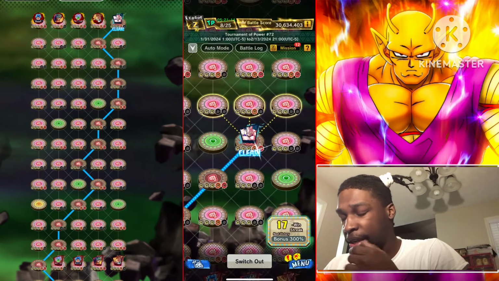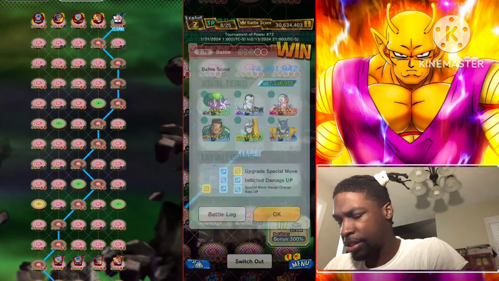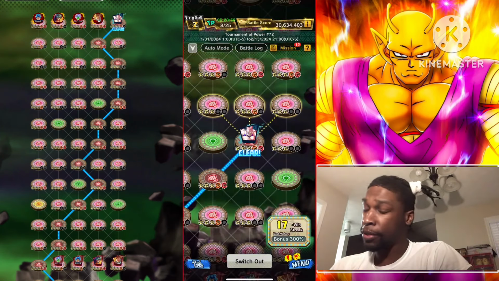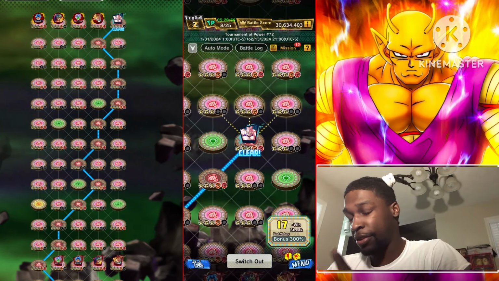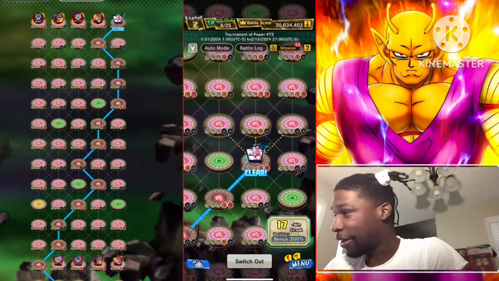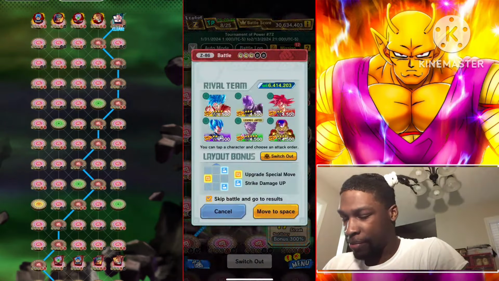Alright, cool. So, Yellow Piccolo took a lot of damage. I wonder why he took that much damage here compared to here. It's literally the same team. I honestly don't know. Just be cautious, though. I don't know why Yellow Piccolo took so much damage on this one besides this one. Have no clue. Alright, so I'm going to have to take a look at him.